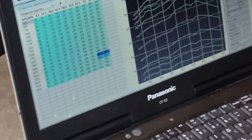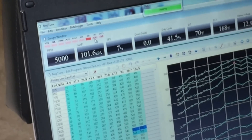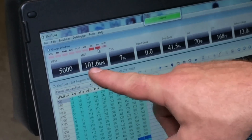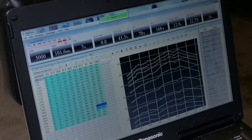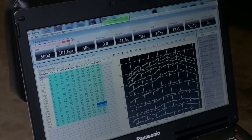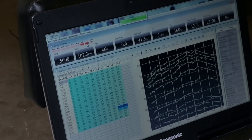Same thing as before — we have an input switch light and we have the output indicator that tells us when our nitrous is active. When I arm the nitrous switch, that will show on. We're resting at 5,000 RPMs, our MAP is within the window, our air temp and coolant temp are all within the window. We're going to change the TPS until it clicks and shows on. There's a little bit of nitrous left in the lines from what we were doing before, but you can see how that works.